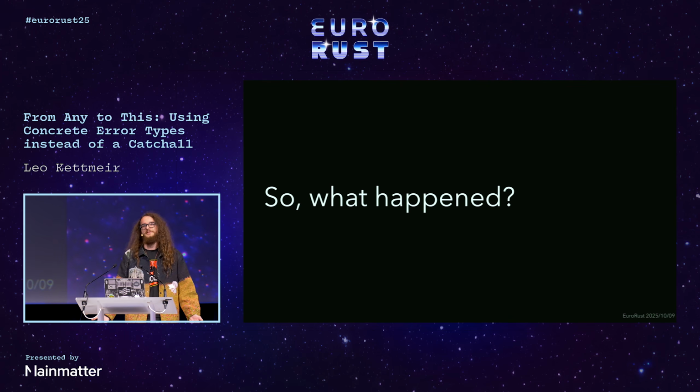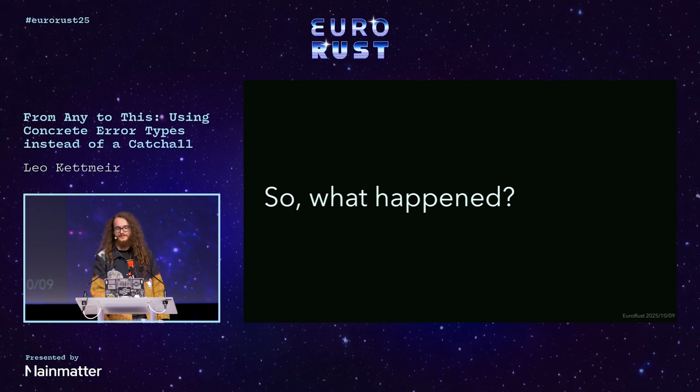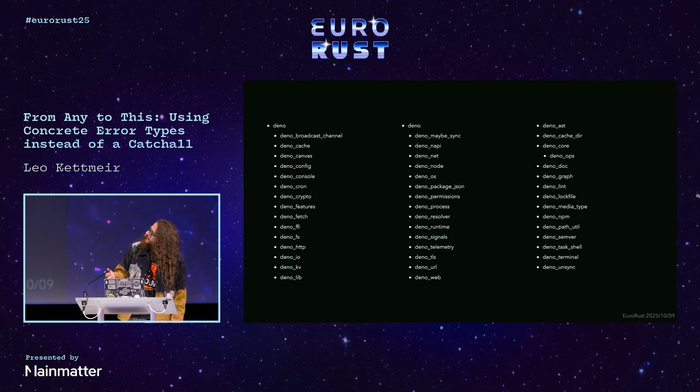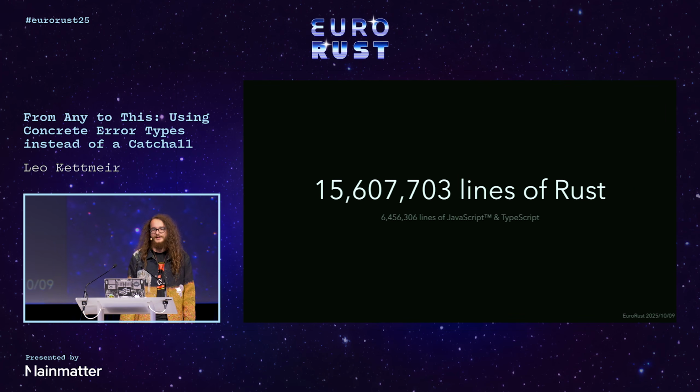Well, some background first. Deno is a big project. We have a lot of crates and packages. So for reference, the indented part is crates. Top level is repos, and that totals to about roughly 50 packages and 14 to 15 repos. And that's a lot of code because checking as of yesterday morning, we have about 15.5 million lines of Rust. And for the ones interested, also 6.5 million lines of JavaScript and TypeScript. And that is a decent amount of stuff.